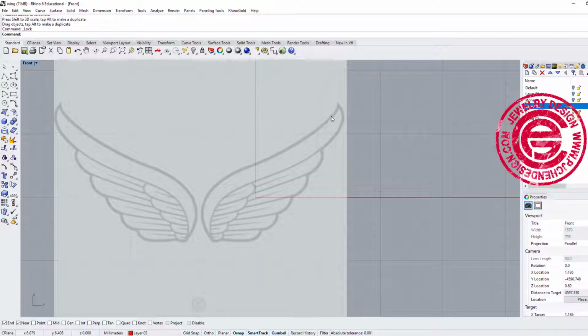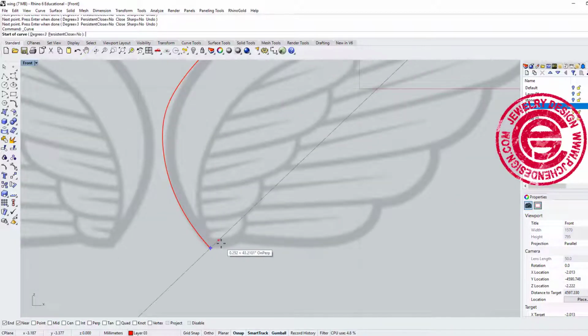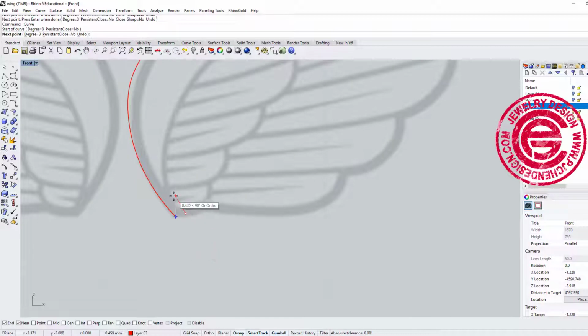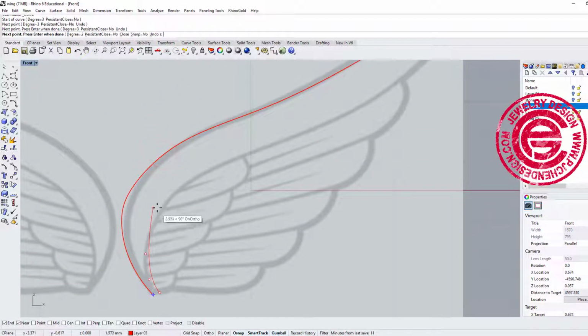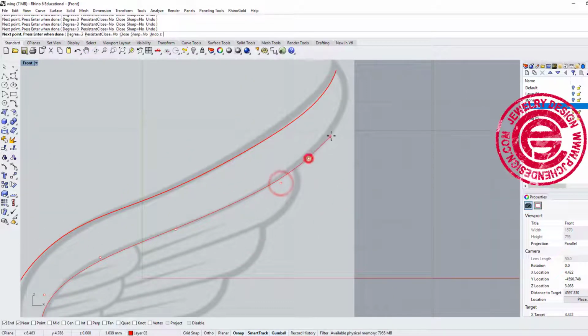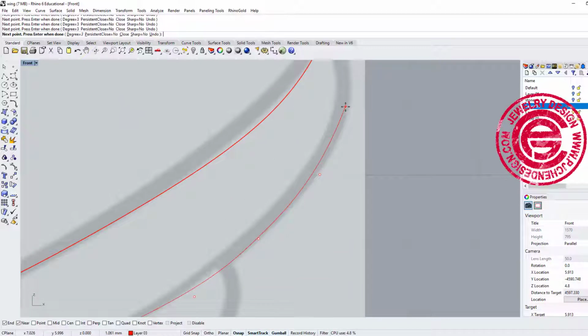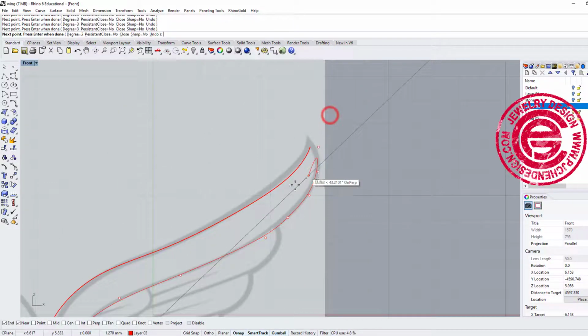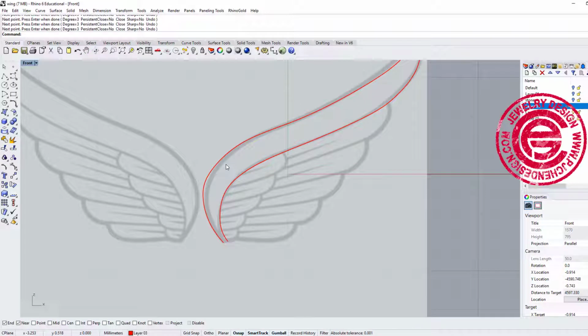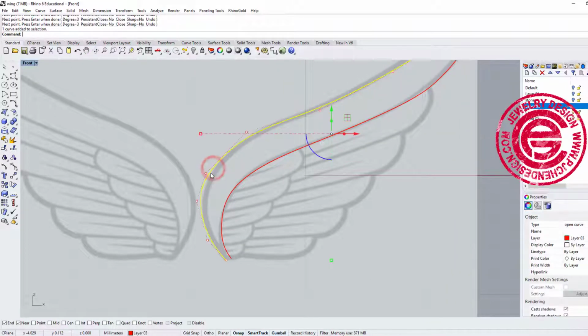And we don't have to trace everything because this is just a guideline, but we do need a line here for the part where we are going to set the stone. We need some sort of guideline over here, so I'm going to trace something like this and follow this line. The idea is you need to know what size of stone you're going to set, and you definitely don't want to change the thickness too dramatically, otherwise you will need to change the stone size. The rest of it we will just use as a guideline. It doesn't have to be followed exactly.